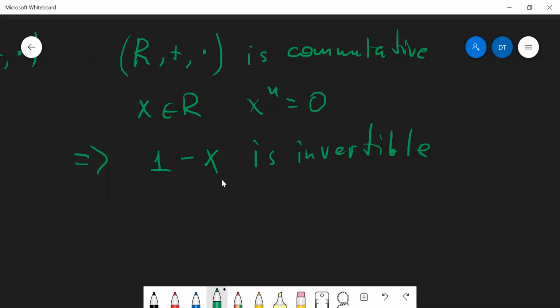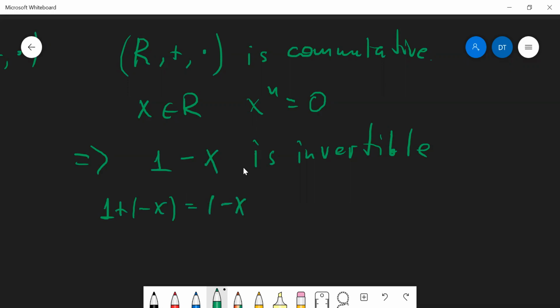And we can actually write the formula for its inverse. Can you guess how we could do that? What is 1 minus x? Okay, 1 is the identity element of the ring R. x is an element of the ring R. Minus x is the inverse element with respect to addition. So 1 minus x means 1 plus minus x. Well, it's the usual thing, like 1 plus minus x.